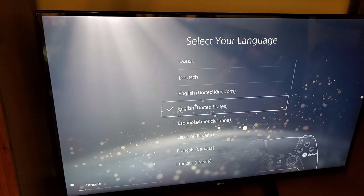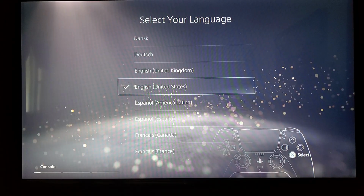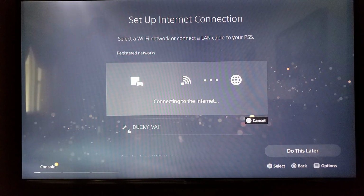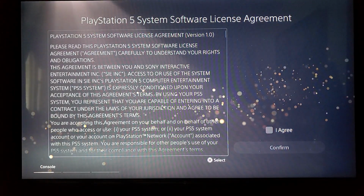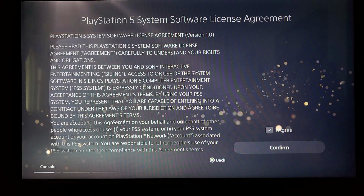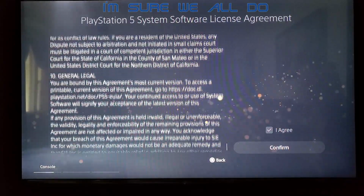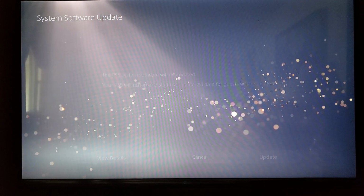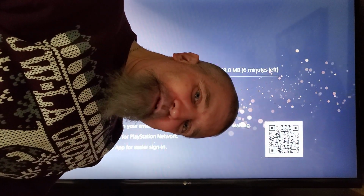Ooh. All right, so as you can see, I'm doing this for the first time, so I don't know if you'd really want to see me go through the entire setup, but I'm going to pick English, and let's go from here. Hi, I think I'm going to pause this right now until it's done updating, then I'll be back.